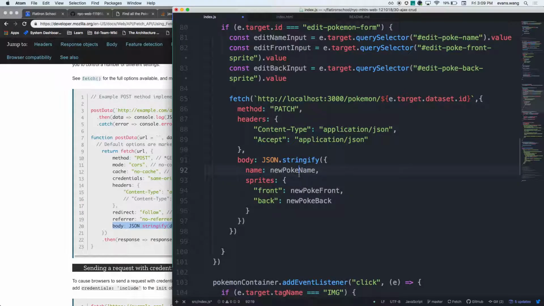I'm not going to do it, but only after I've written it and noticed that I've repeated myself a couple times do I see room for refactor. If you try to refactor now before it works, you're going to have a bad time. All right? First make it work, then make it sexy. So is it new Pokemon name?